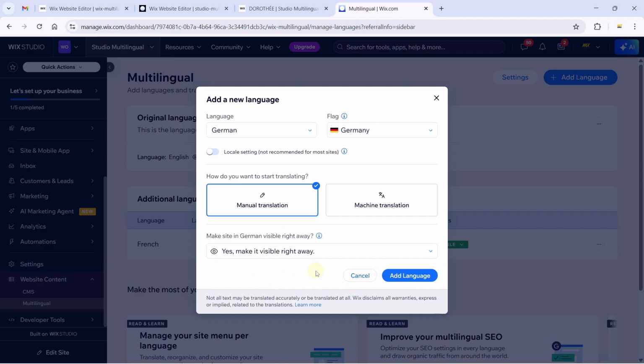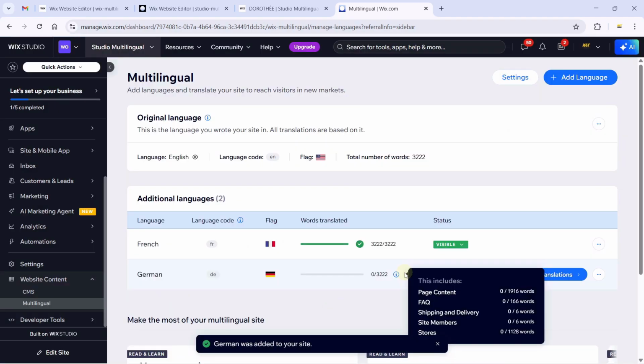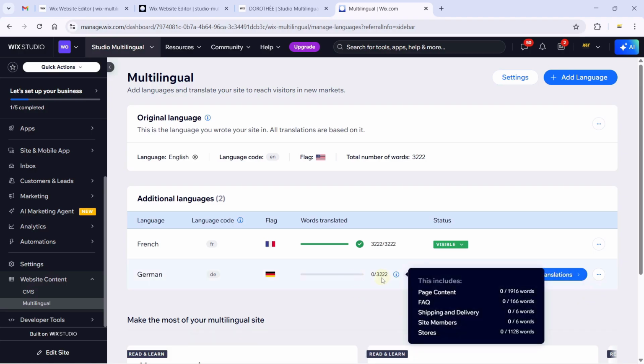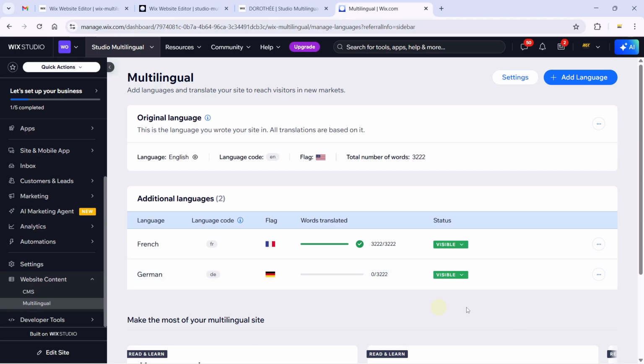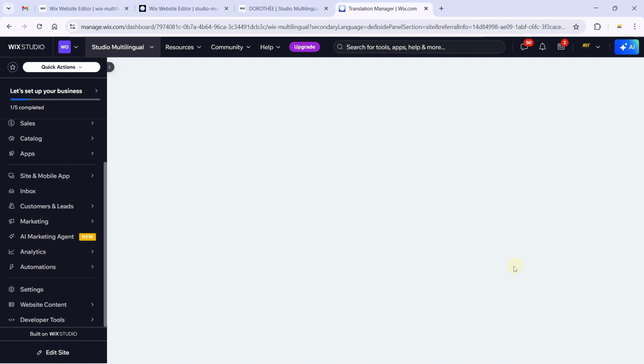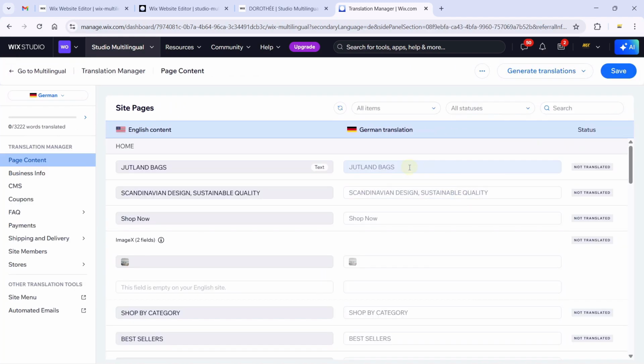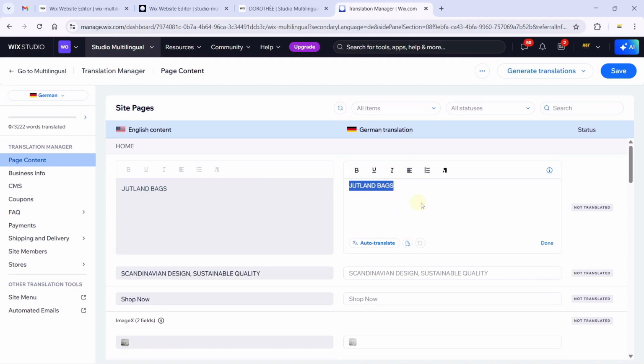You can manually go in and translate your website using any translation tools like Google Translate. Okay, so we have 3,222 words, which is quite a lot, and you can go to edit translations and begin to add your translations manually. All right, so here we have it. You can translate and just add a language here. Let's see if we can translate this field alone because of the credits that we have left.